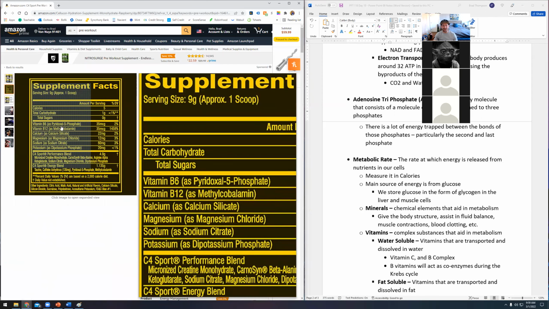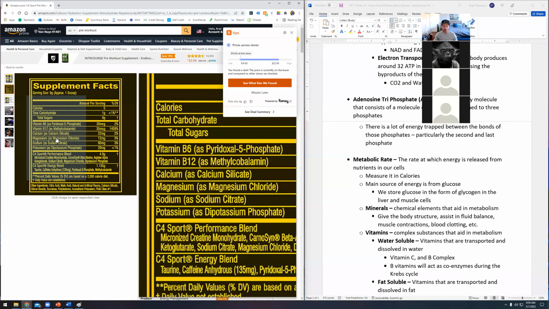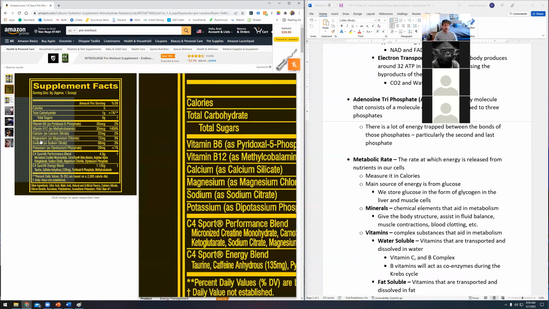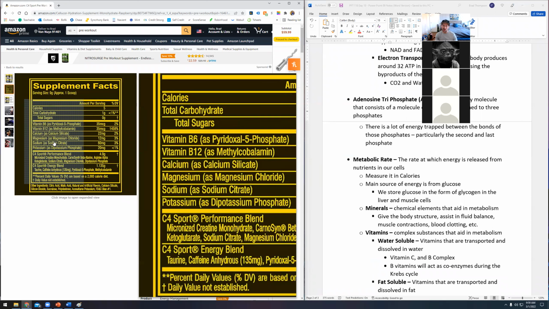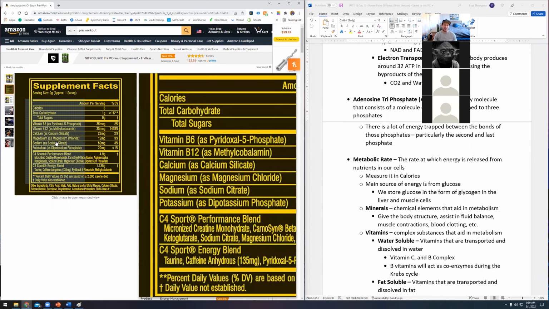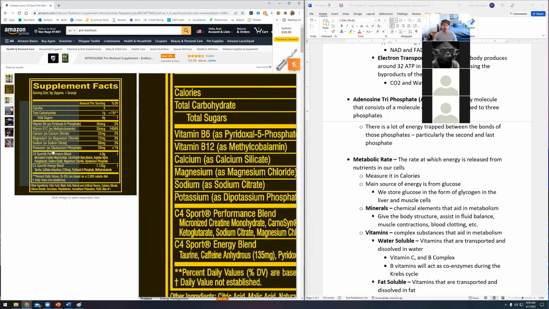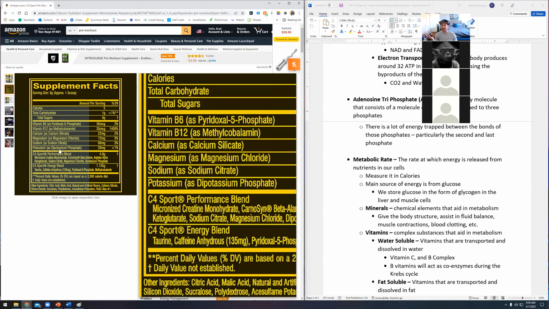You'll notice pre-workout is a whole bunch of B vitamins, so B6, B12. It's got some calcium in there. Calcium, we do know, is responsible for muscle contractions, so if you're using this as a workout thing, it's kind of nice to have some extra calcium in there just in case. Magnesium can act as an electrolyte. Sodium is definitely an electrolyte. Potassium. So now you're looking at this pre-workout supplement and you're like, oh, okay, so it's basically like an energy drink with Gatorade in it, right? Gatorade is sodium and potassium. It's electrolytes, right? So energy production that way.